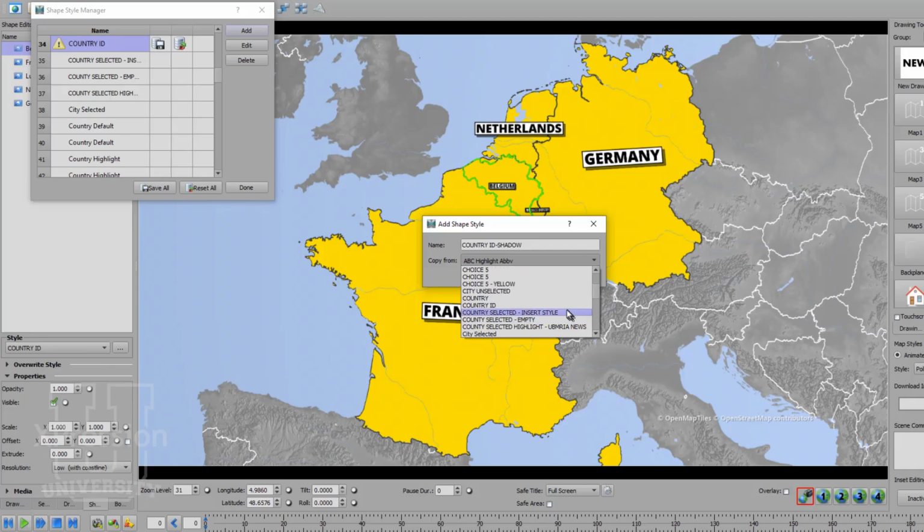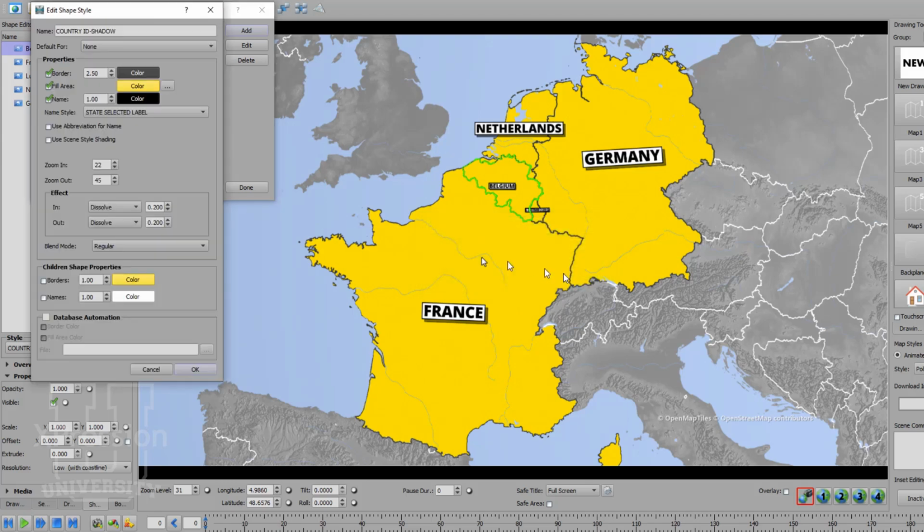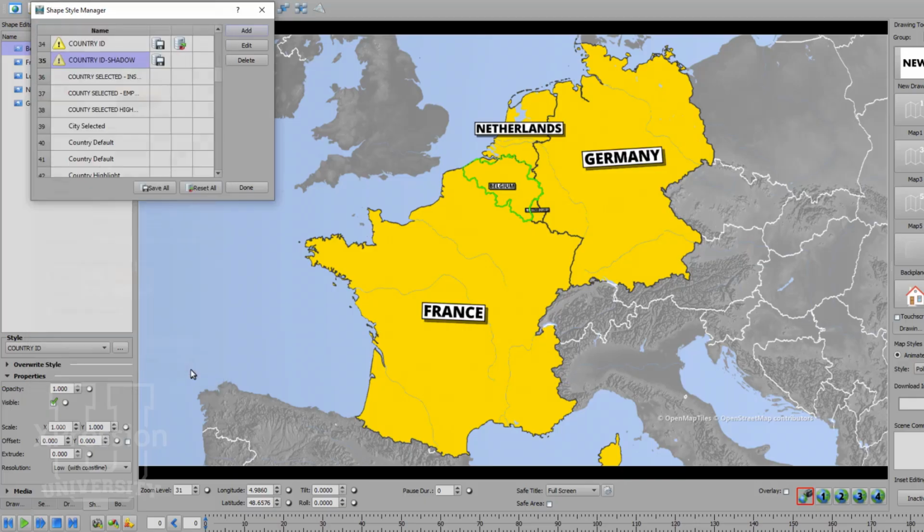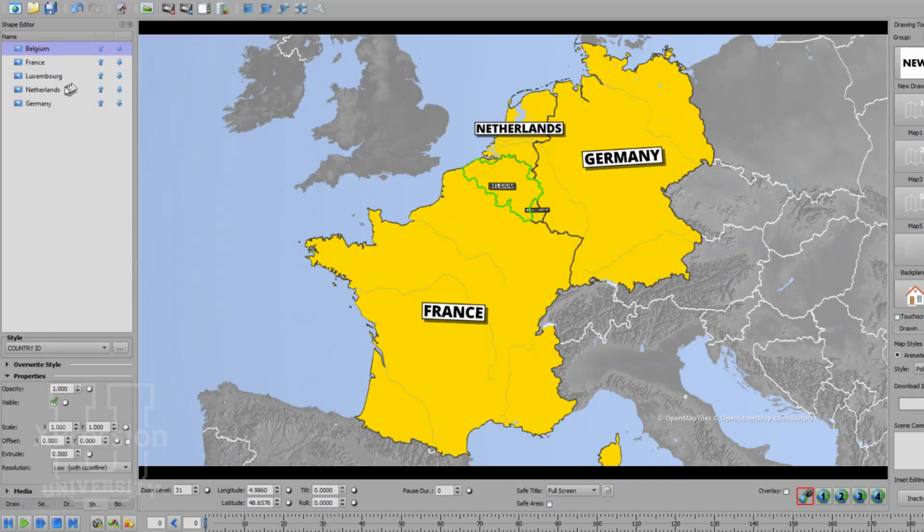Again, these are all alphabetical. I'm going to say OK, and turn that shadow on. I think I've got a pretty decent look for it, but I don't know that for a fact. So after I save this, I'm going to convert the Netherlands only to Country ID Shadow.